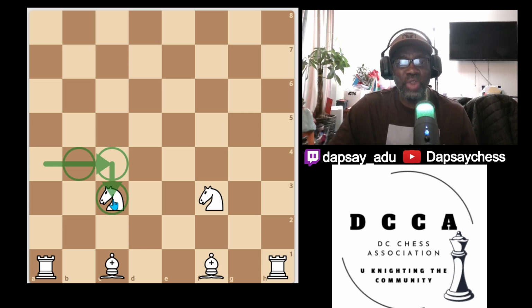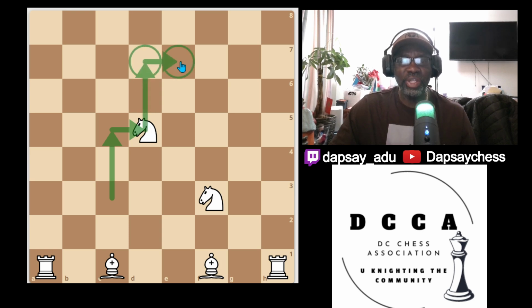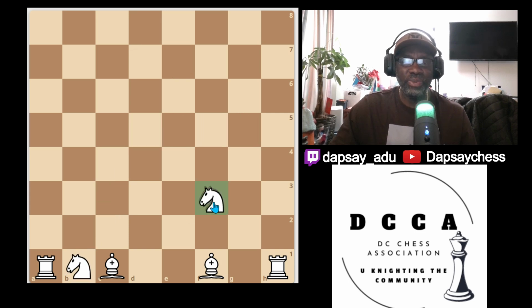And one thing you also have to realize with the knight, when the knight is on the light square, when it moves, it's going to get on the dark square. When it moves from a dark square, it's going to get to the light square. So remember that. That's going to also help us remember how the knight moves. From the light square, the knight is going to get on the dark square, right? Same thing with the knight here. It's 2 steps forward, 1 to the side. You can either go left or right. So that's how the knight moves.